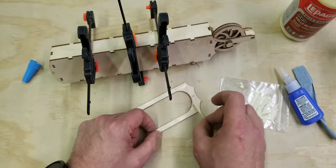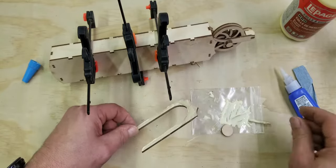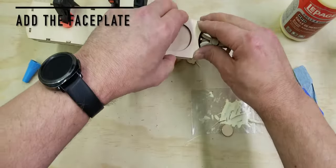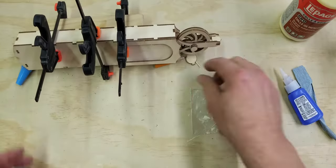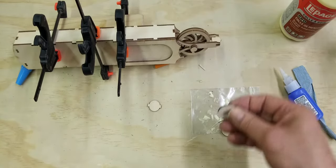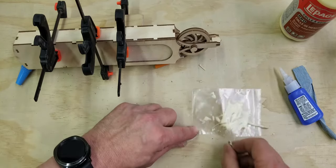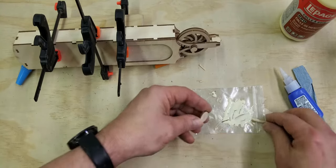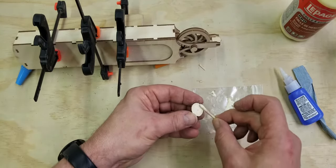And this is a faceplate. It's just a purely decorative piece, and we're going to glue that in place on the front. And it just lines up with the front face of the counterweight. Pick whichever face looks best, and apply the trim piece to that side. It really doesn't matter that the counterweight is symmetrical front to back, aside from the faceplate.